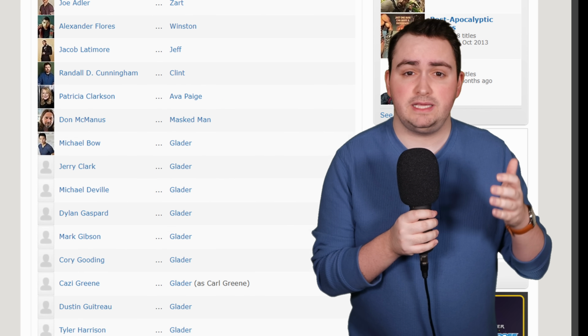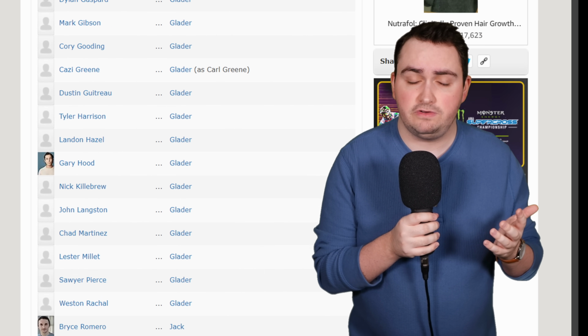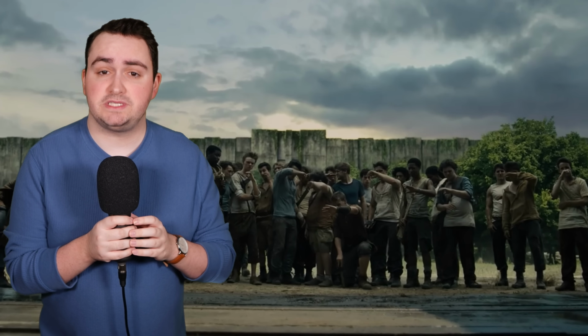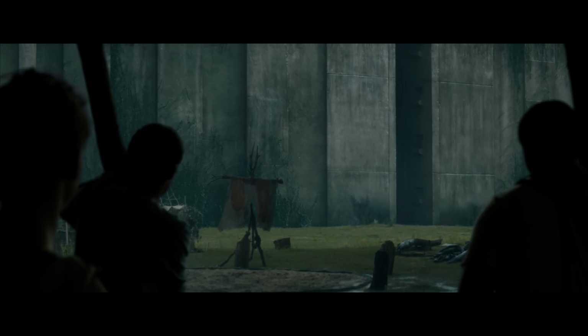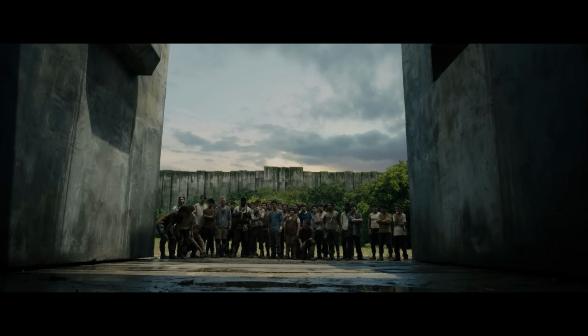I also could simply look at how many boys they casted for the movie on IMDb, but that seems like the easy way out, and I want to determine my answer based solely on what the movie can give me. So to make it easier on myself, I'm going to take this scene specifically to make my calculations. For context, this is the scene where Albie and Mino have not come back from the maze and the doors are about to close, so everyone is awaiting anxiously for them to show up.